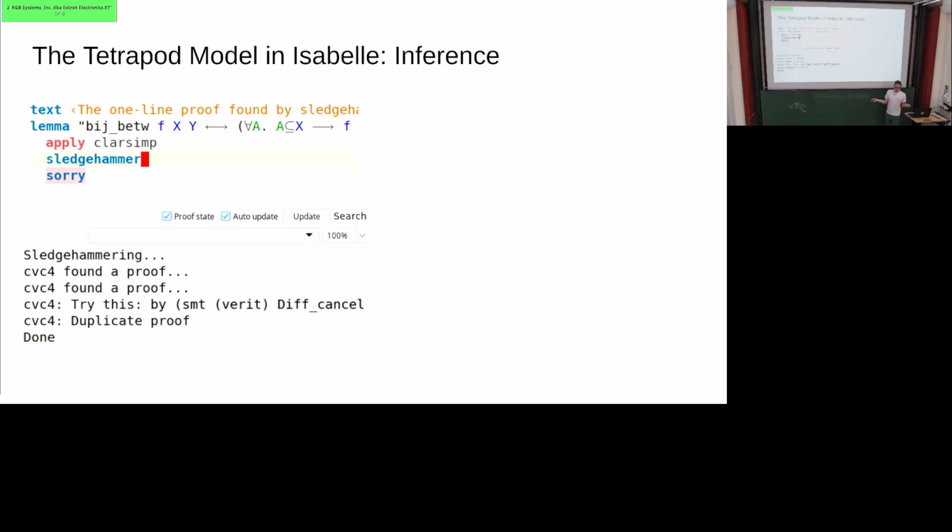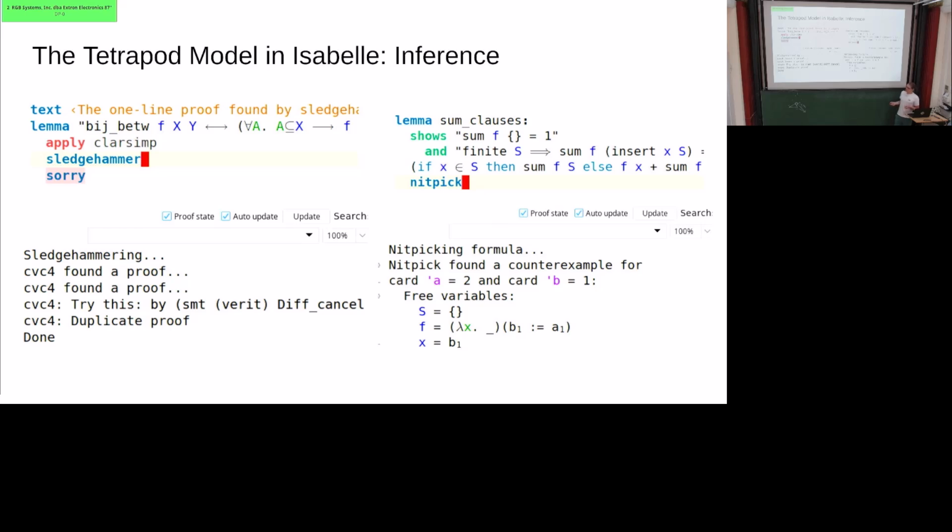So obviously there are tons of methods, tactics, automation to do all of that. In particular, there's Sledgehammer, which is a very nice tool. You can just give it any proposition and it will try to find a proof for you, and actually very often succeeds, even though you might think it wouldn't. And then there are also other tools, for example, to generate counter models, like Nitpick here.